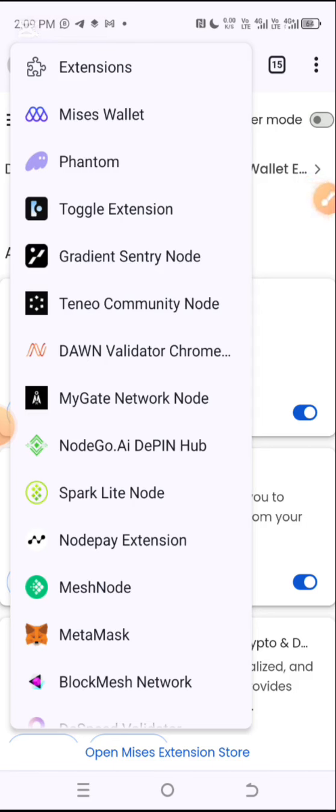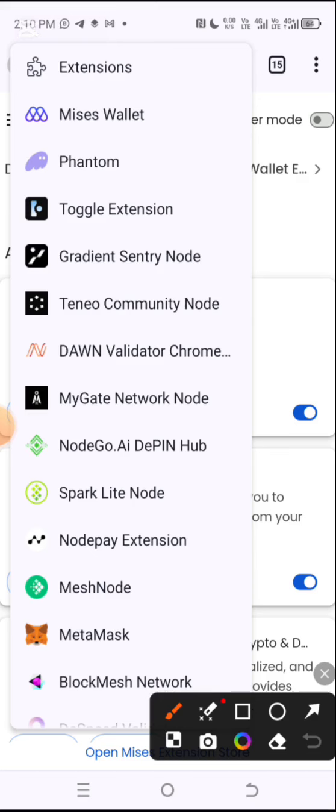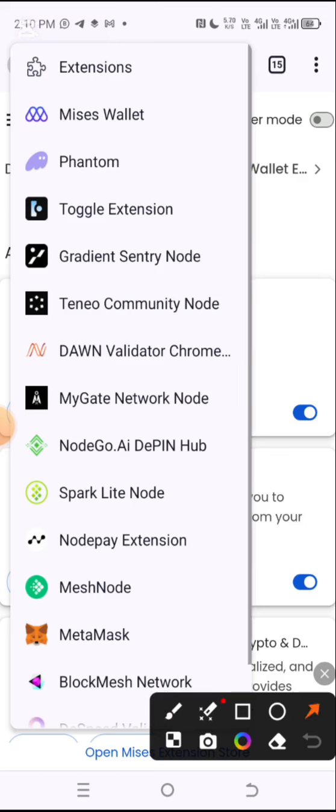And to make this much easier, it is even much better, after installing the old extensions, to start from the very first, from the top down, so you won't be missing anyone out. All right. So like this first one is MySys. I don't really need this one, Phantom. If you have your phrase written on paper before or on a jotter, just get your phrase from there, import it right there. You're done with that. The next one is Toggle extension.